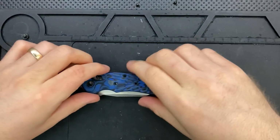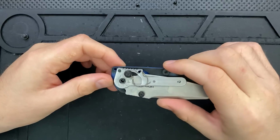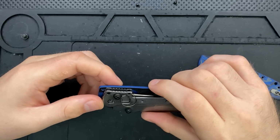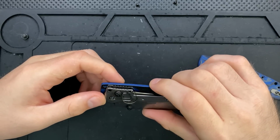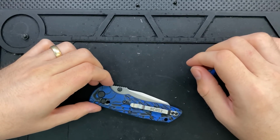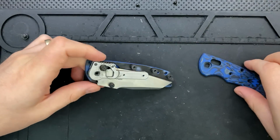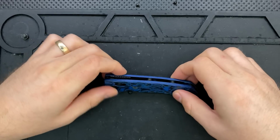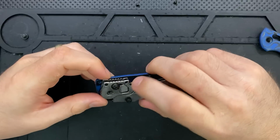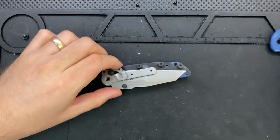Okay, back at the ranch. When I lift this scale off, what we see here is that this thing is grody. Super duper duper grody in here. As a result, I might just do the full takedown on this. What would that require? All that would require is pushing through the pivot, which I'd have to do anyways. So what I'm going to do here is the full disassembly and the full clean out in here, because the thing that's kind of bugging me is that this area up here, with this Axis bar, there's a fair amount of gunk and grit up in there. That's not going to come out.